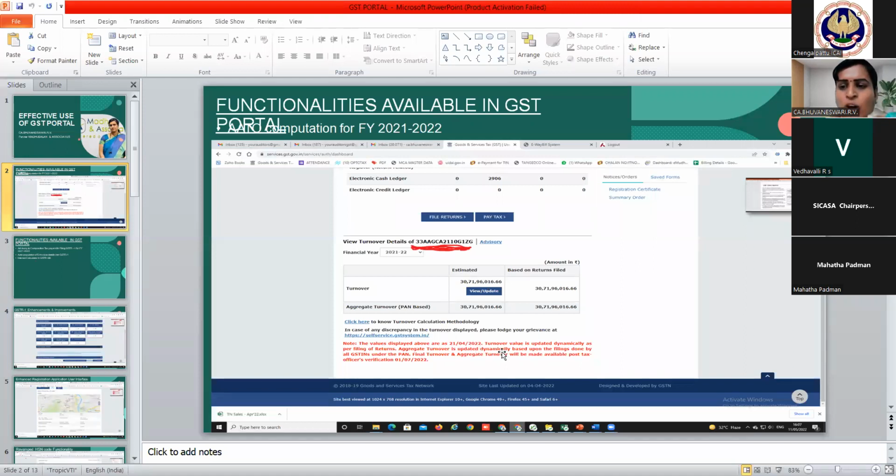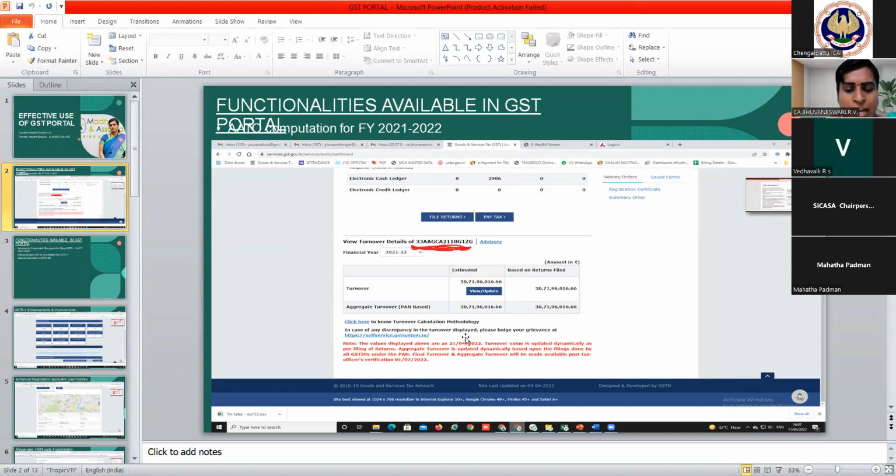See, this facility of turnover update is provided to all the GSTNs registered under a common PAN. Say for example, I have multiple registrations across the states. I have 4 registrations which come under one PAN. So any change which is made in one particular GSTN of your turnover will be summed up, that will be added up, that will be grossed up, and that will get displayed in your aggregate turnover in the PAN based column. So any changes you make in any other GSTN which comes under the same PAN will also get reflected in this column.